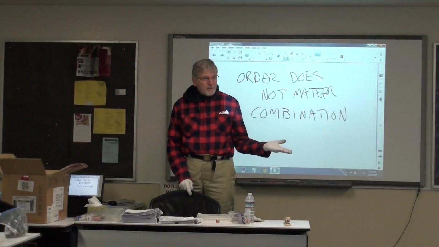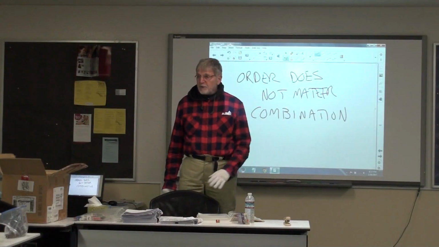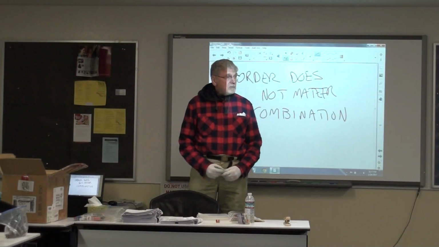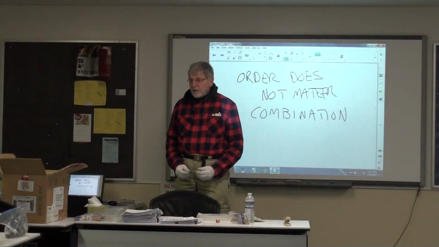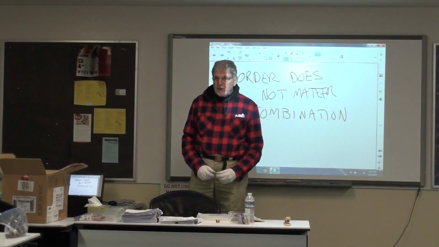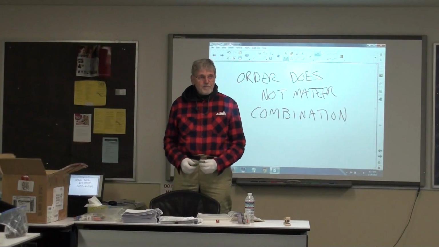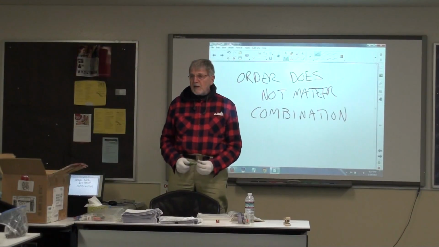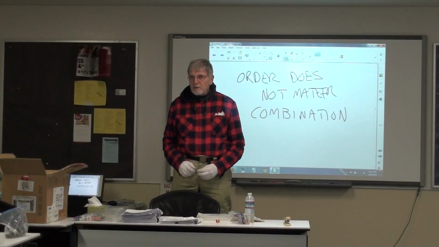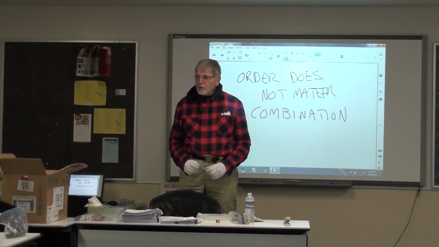If I choose Freddie first and Kaylee second, it's the same team as if I choose Kaylee first and Freddie second. It's the same team. They're going out equal. So we have a team that we're selecting where order of selection does not matter. So how many different teams of 2 can we send out to the perimeter of the base in a suicide mission, take out the enemy and save all the rest of us on the base? How many teams of 2 can we make from this pool of 6?